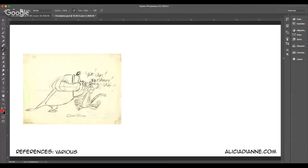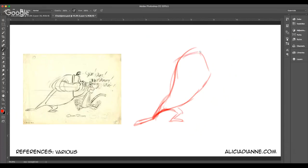Oh, there's Mark Anthony. So let's start. He was really protective, but also really gentle at the same time. And I love what they did with the blurred motion. That's pretty. Make this a little bit more dramatic with his foot. And it's almost like you can just go right back into the cartoon as soon as you see some of these still frames. It brings you right in there.